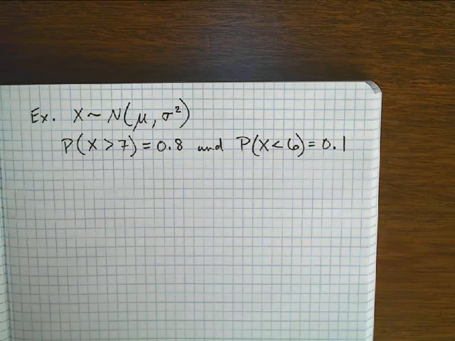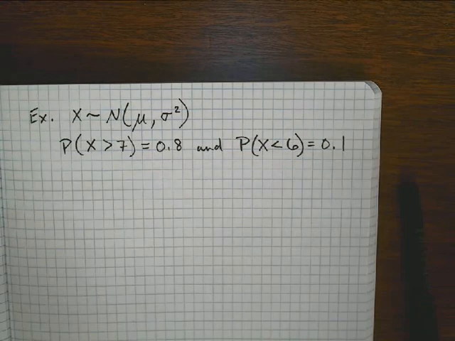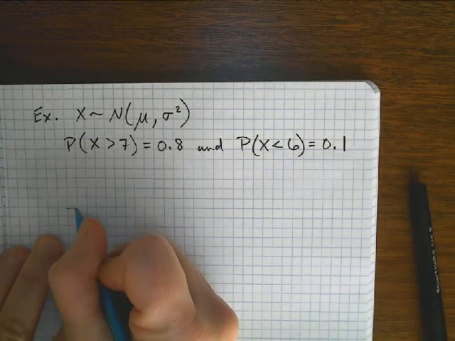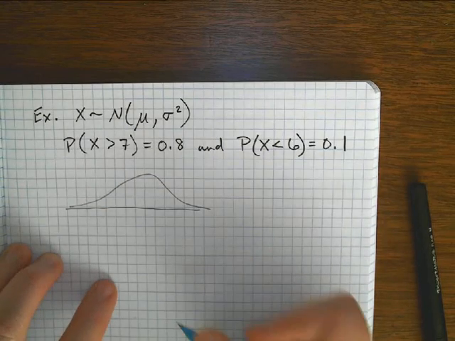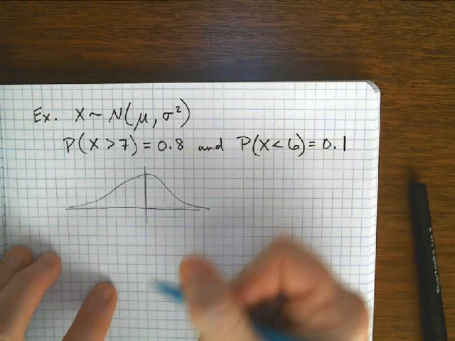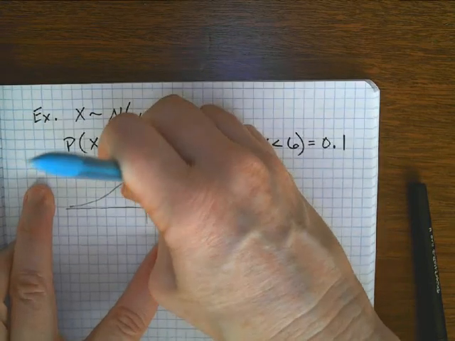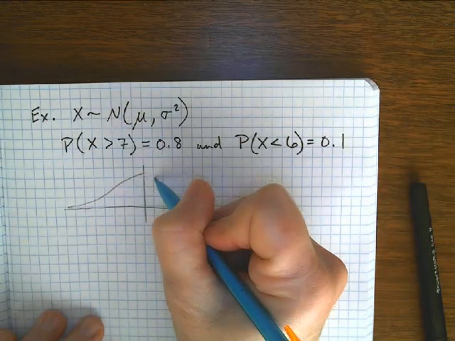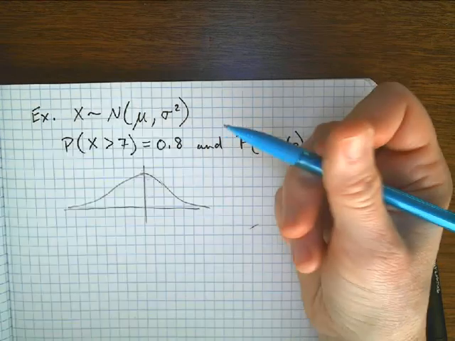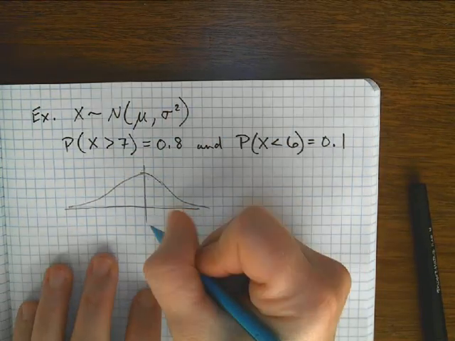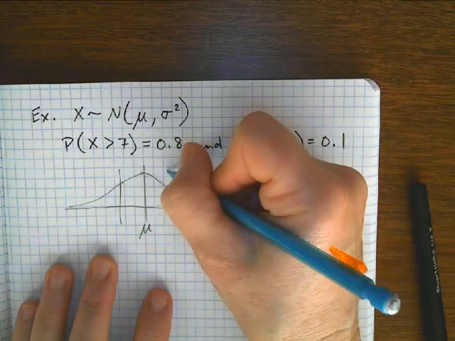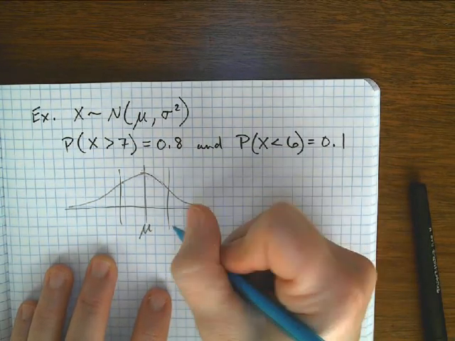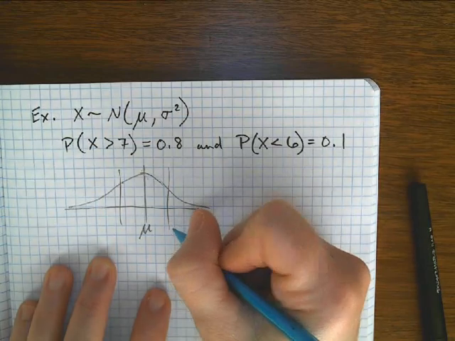Okay, so let's think about these probabilities. What would this look like on a normal curve? So if I have my normal curve, I sketch my bell-shaped curve. And here's my mean there in the middle. Sorry, that's not a very good-looking bell-shaped curve. Imagine that's the highest point. That didn't really make it any better, did it? All right, so here's my mean. I don't know what my mean is. My standard deviation would go like here and here. I don't know what that is. Okay, so we're trying to figure that out.